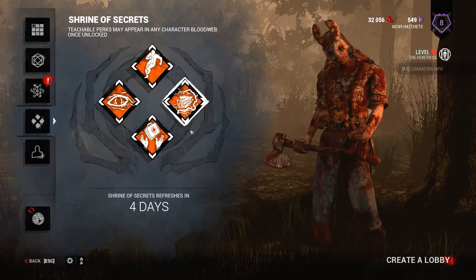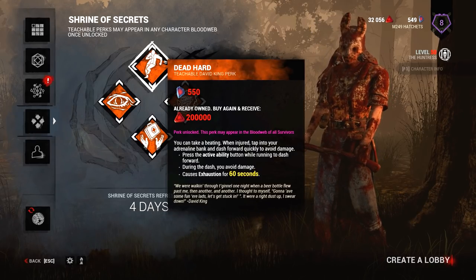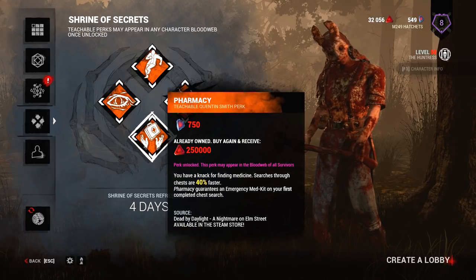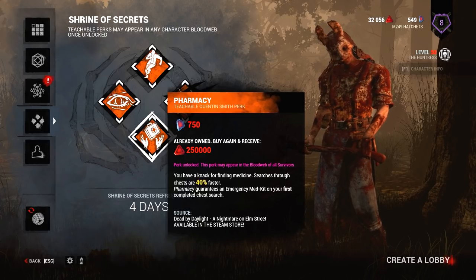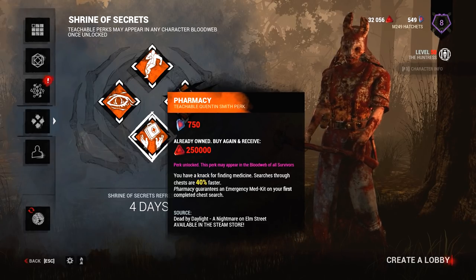And then for Survivor, we've got three pretty devilish perks here. We've got Dead Hard, a David King perk, to be able to go invincible for a short period and take no damage. Great perk, honestly, I really suggest grabbing this one. We have Pharmacy, a Quentin perk. It's 750, so I don't really think you should get this if you've got the choice of all three. But it is nice, helps you search through chests quicker, and your first chest is guaranteed to give you a green medkit.